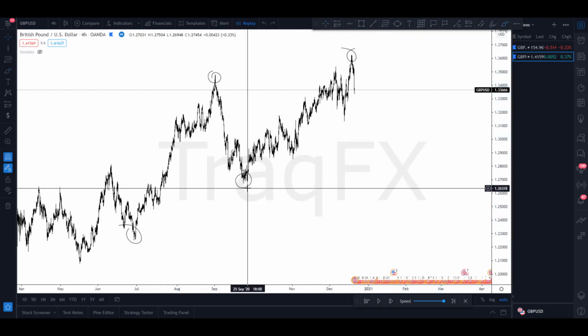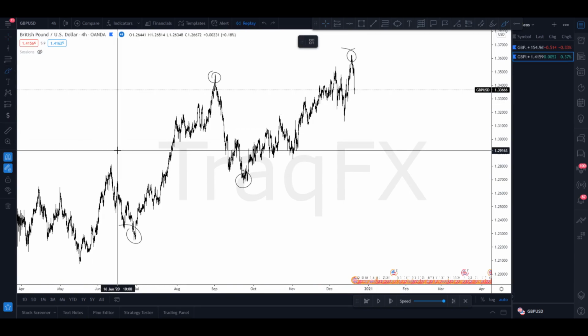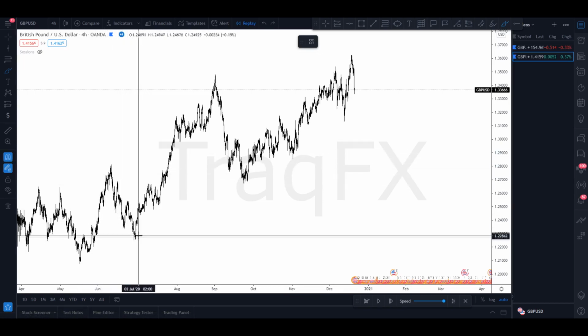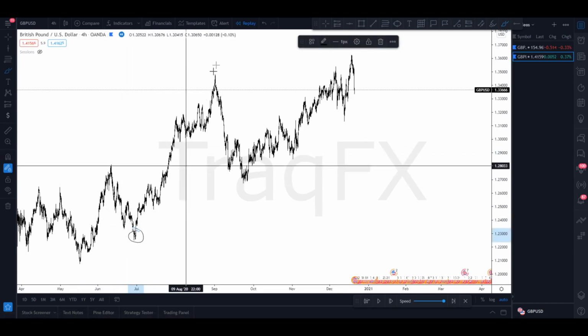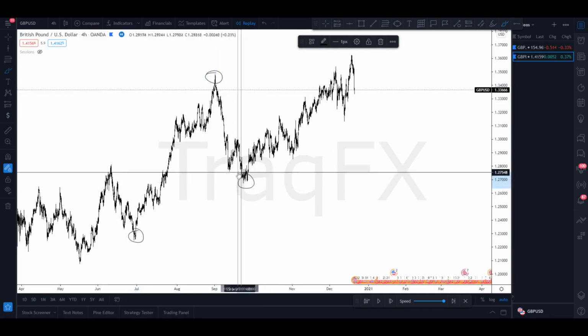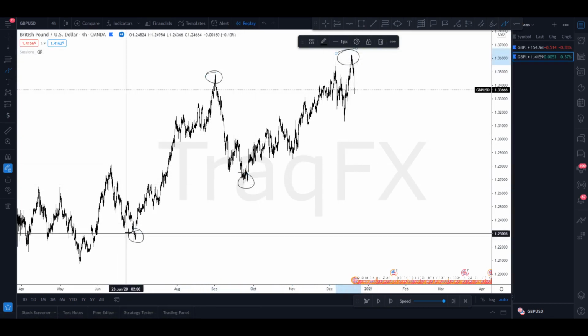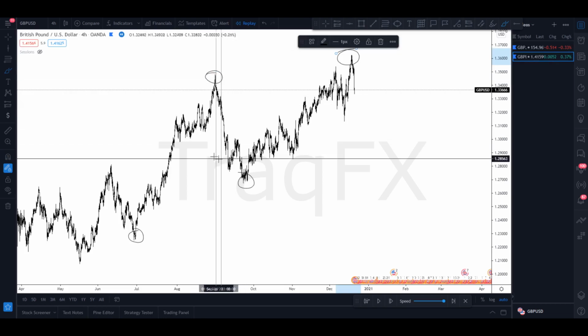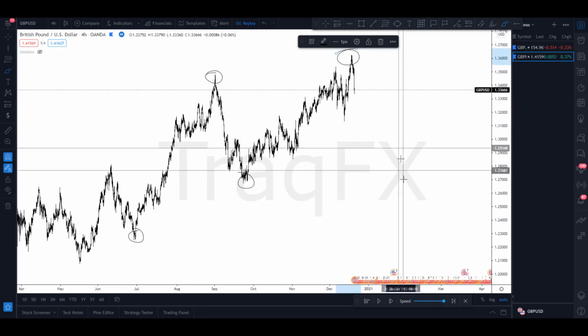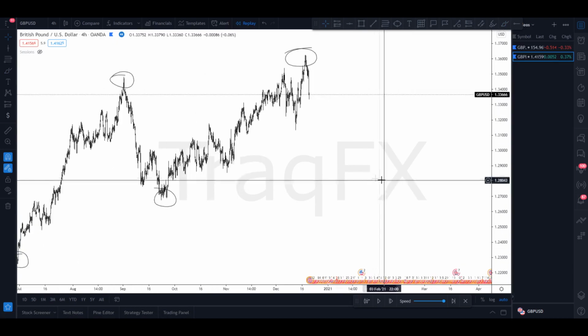Now, another way to identify the macro structure is to pinpoint where the market created the biggest impulses and then the biggest retraces. We're not looking at microstructure, we're looking at macro right now. This is for the macro time frames. So we have an up move, down move, up move. We have a low, to a high, to a higher low, and to a higher high. Sorry. So boom, let's get into this.